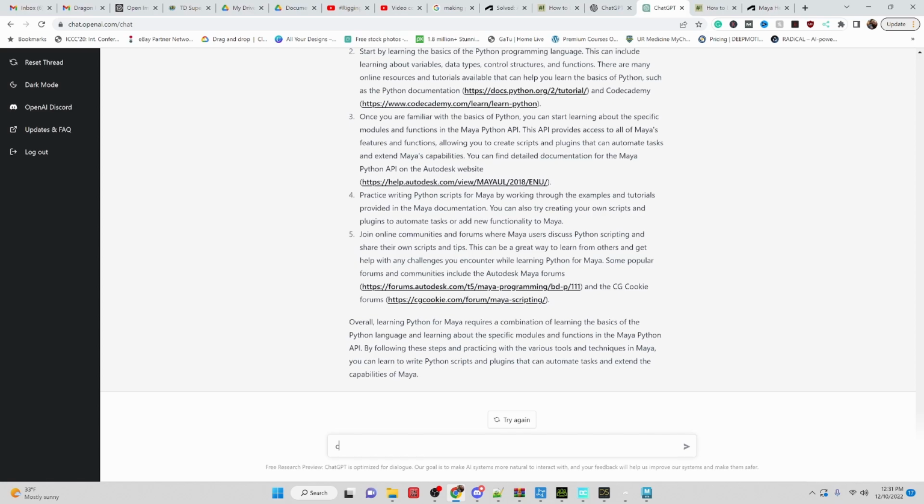So create a Python 3 script that creates zero offset groups for a selected object in the scene.